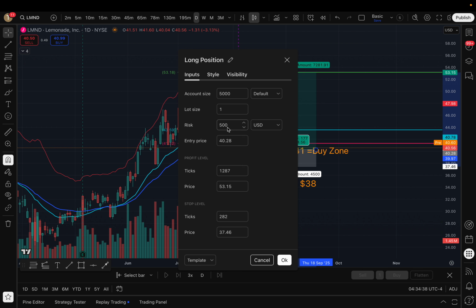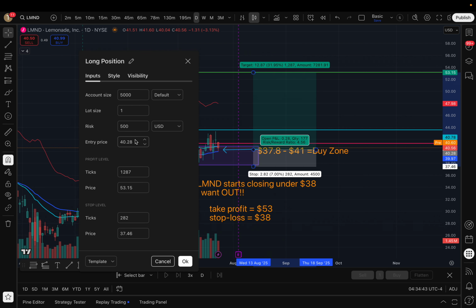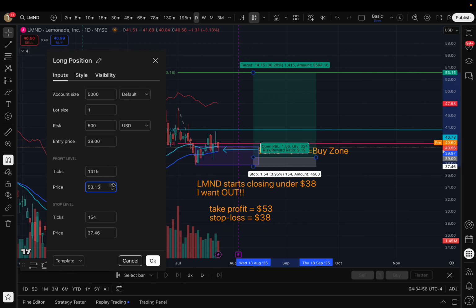We're risking $500. Our entry, we're going to call it $39. Take profit is 53.18, so we'll call it 53 even. And stopping out under 37.50.